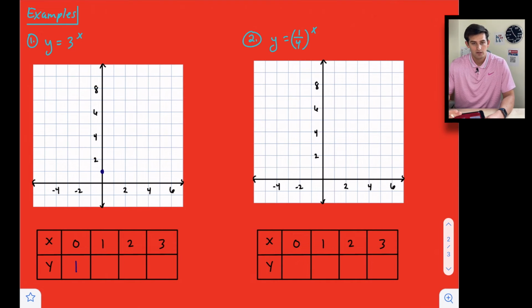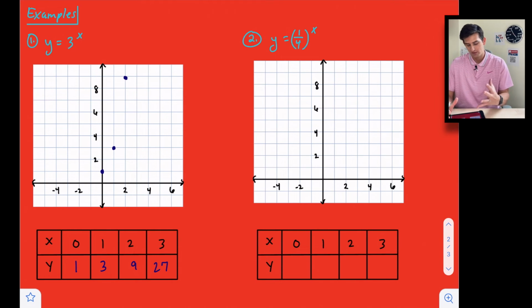Now our b value here is 3, and on both of those examples we saw previously, we have a point at (1, b). The reason is that whenever we have a base raised to the power of 1, it is just itself. Okay, so we'll have a point at (1, 3). Now 3 squared would be 9, and 3 to the third would be 27. So we can fit (2, 9) on here, but as you can see, we don't have enough room to put (3, 27) on this graph, so we just know it's there, right?